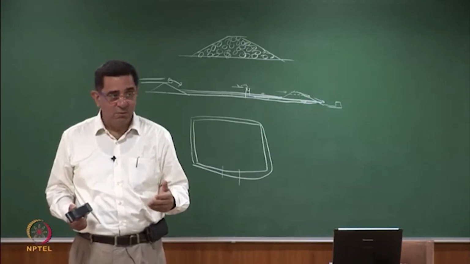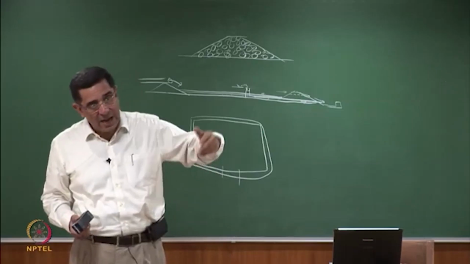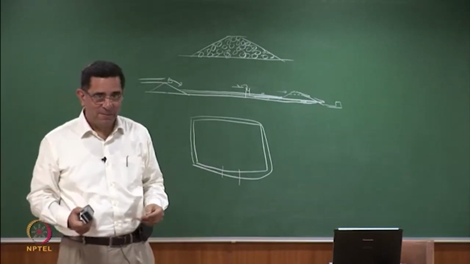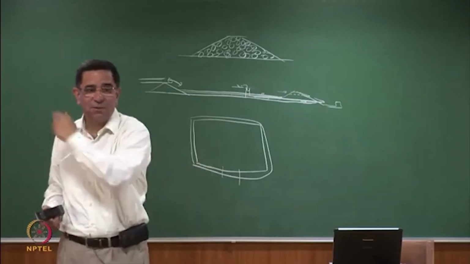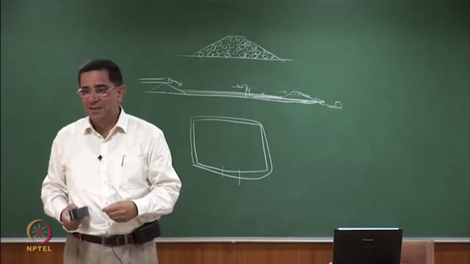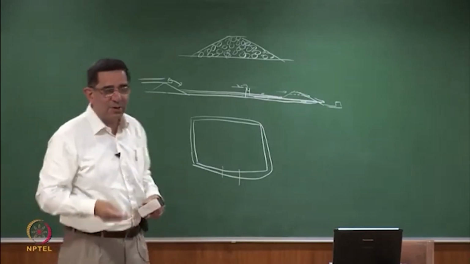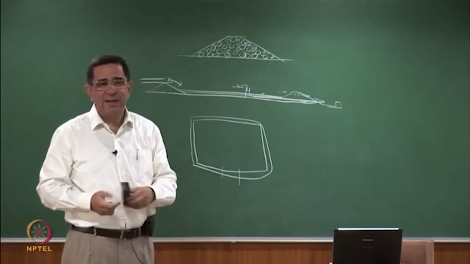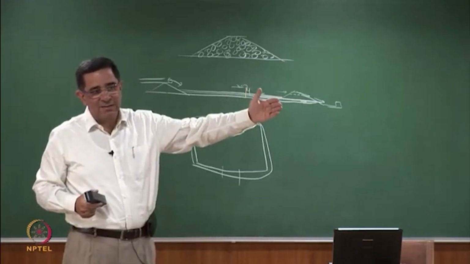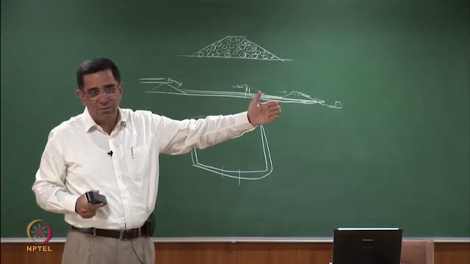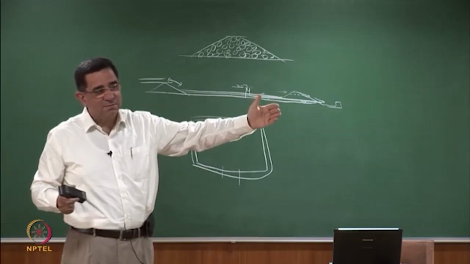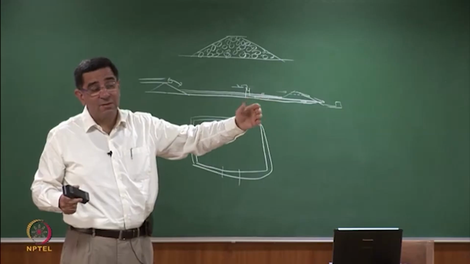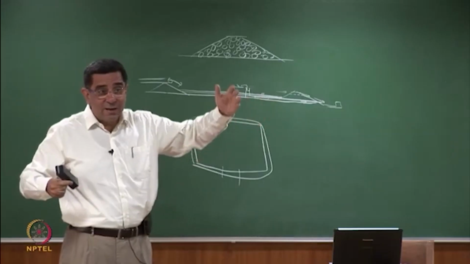Now, what's the problem? If you make it of cobbles, your ash slurry will also come out of it. And what else? Mine tailings will also come out of it because you'll have large, large holes in it. So, what will you do? You will now make a filter. The material which is coming is ash slurry, fines. What is the grain size distribution of the fines? No, total material is silty sand.